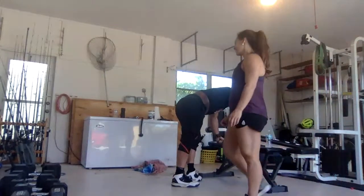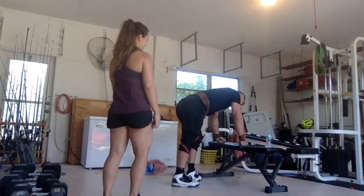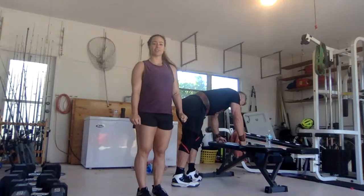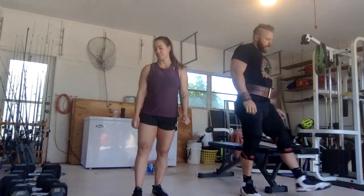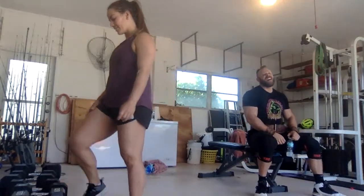It's like just the tension through your whole body. Okay, my turn. 10 drop weight, 10 drop weight, 20. So you get 20 air squats. That is exactly what I'm going to do, but because I want to, not because you said it.